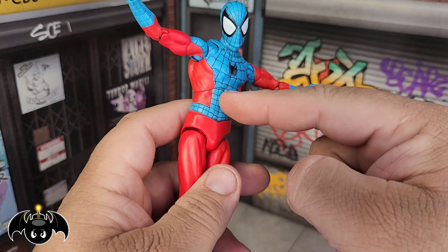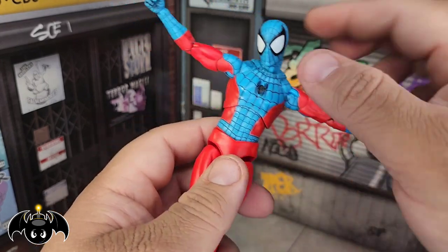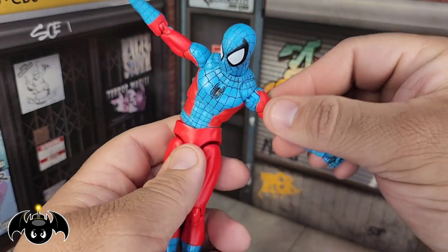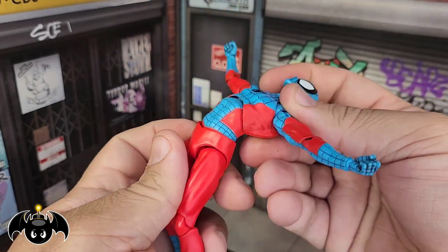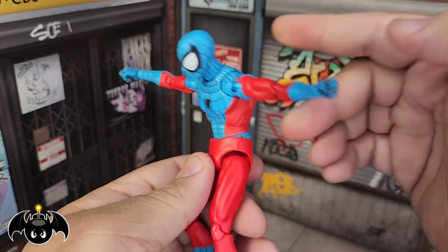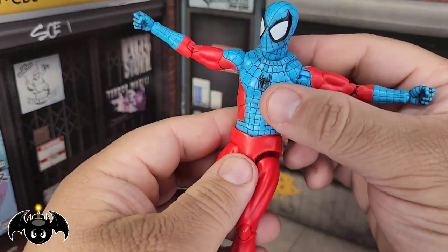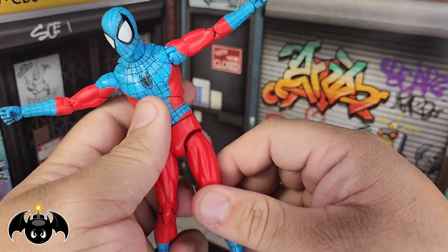We do get that double ball peg, one in the midsection that goes down into his crotch, and one into his chest. So you get a lot of good rolling around like so. Pivot side to side, all the way back that much, all the way forward like so. Again, I like how the web belt kind of goes into like that. That works out really good.